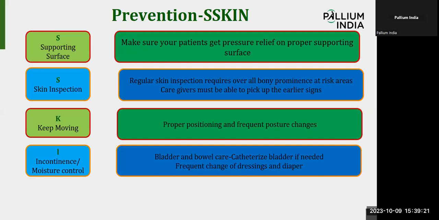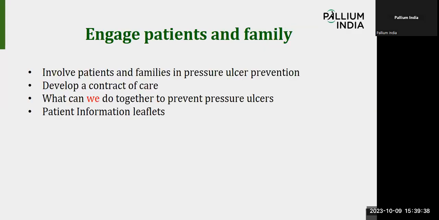That is, we have to tell them to include protein rich diet in the meal, right? So SSKN is clear: supporting surface, skin inspection, K for keep moving, that is changing the position, incontinence, and nutrition, right? Okay, so engage patient and family. How will we engage patient and family?